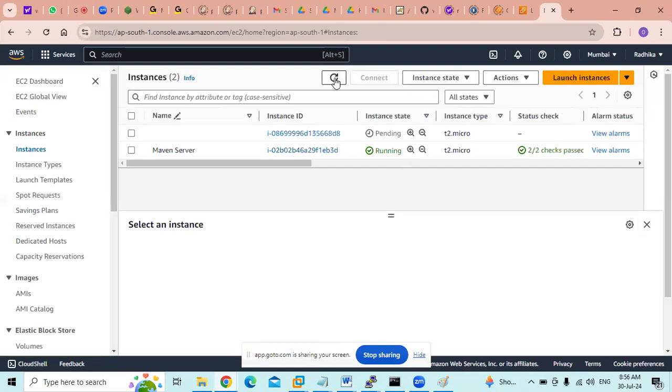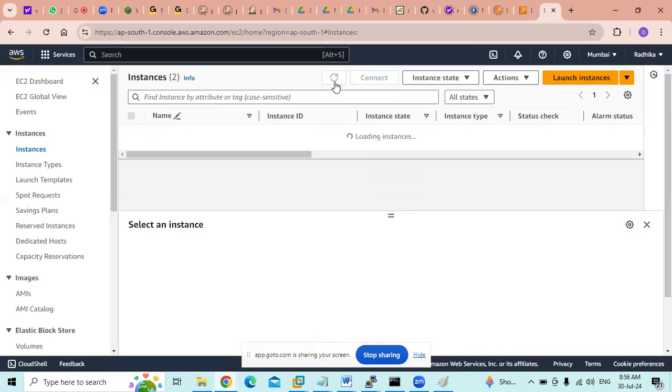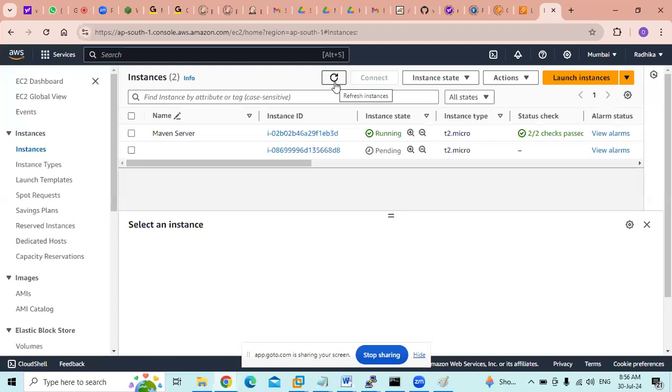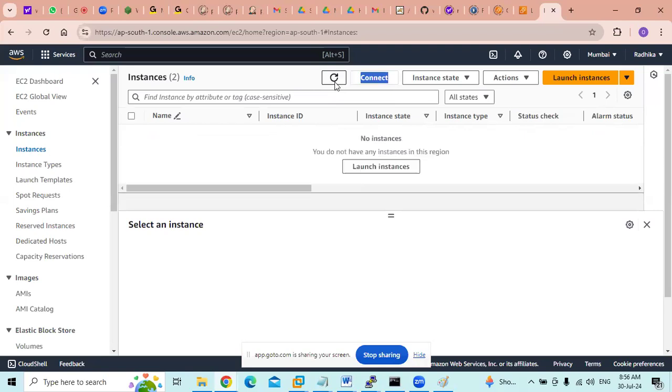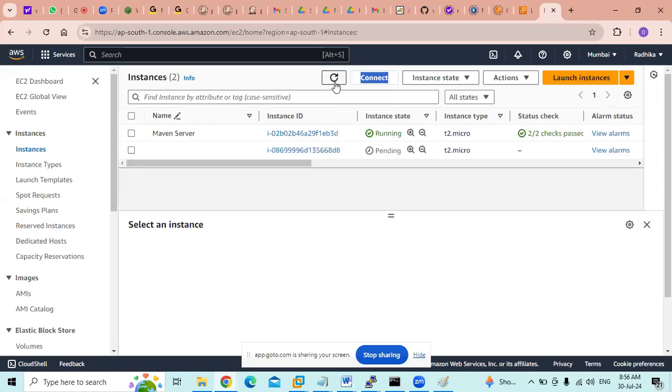Now it is in pending state. Still pending state. Now running state. Click on the server.